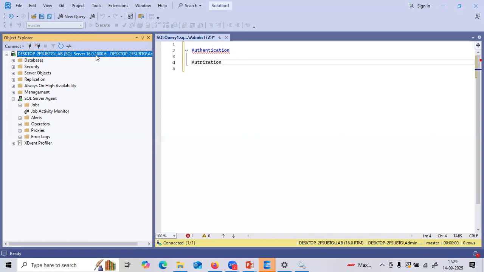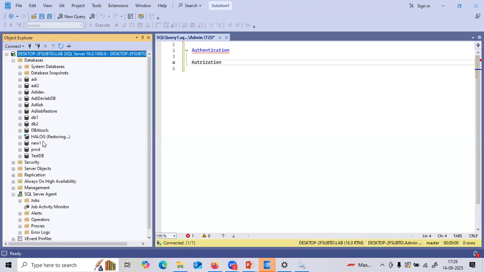If you provide the role at the server level, you can do things across the entire instance. Why? Because that is server level. If you go for the database level, you can do things only in that particular database. That is the reason Microsoft divided the permissions into two kinds of roles. One is server level, another one is database level.